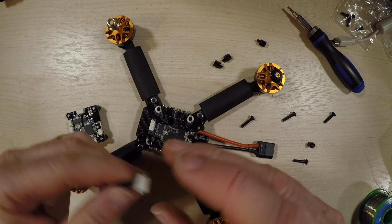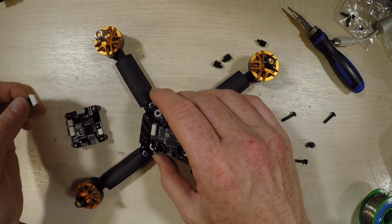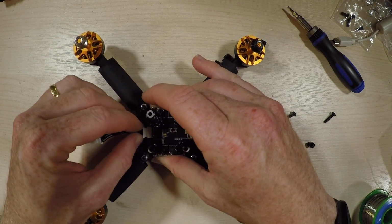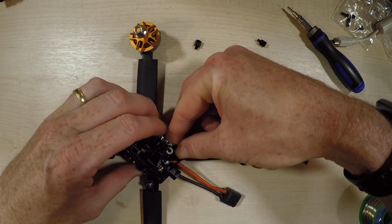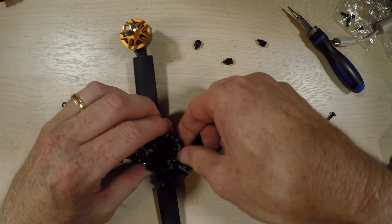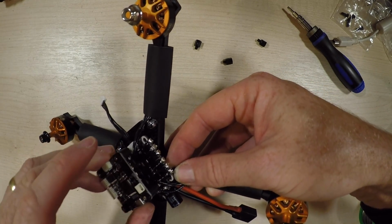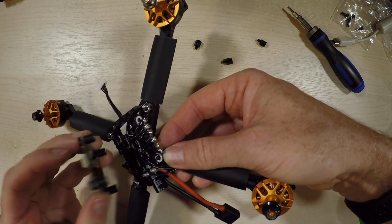Now before you put the top on this, you'll want to put on this little cable. This joins the ESCs to the flight controller, and you just need to leave one end plugged in so you can plug the other end in. Right, from here, start moving these around, keeping it with the arrow forwards.